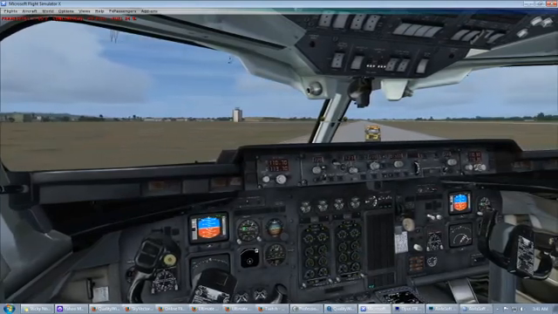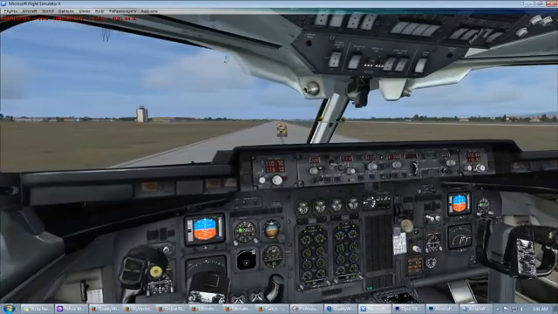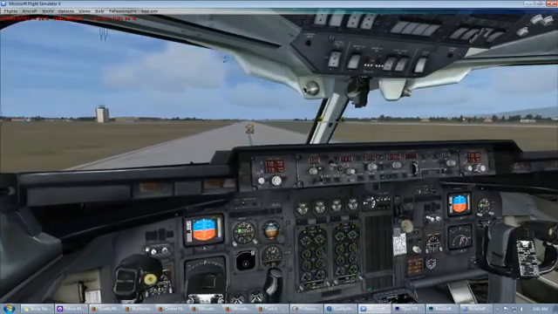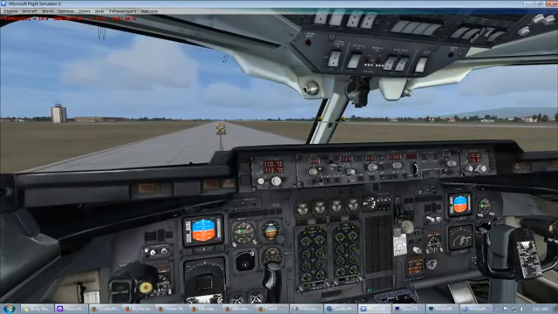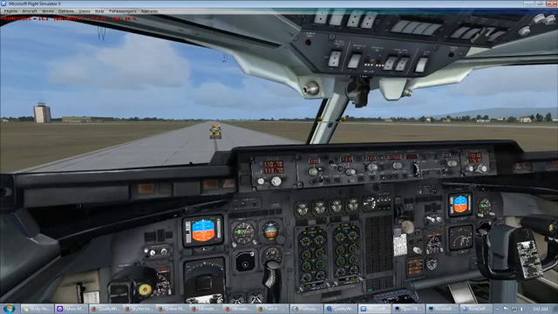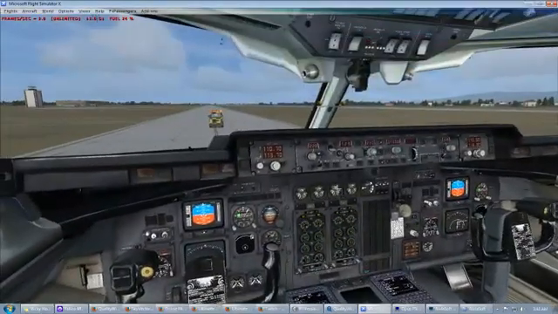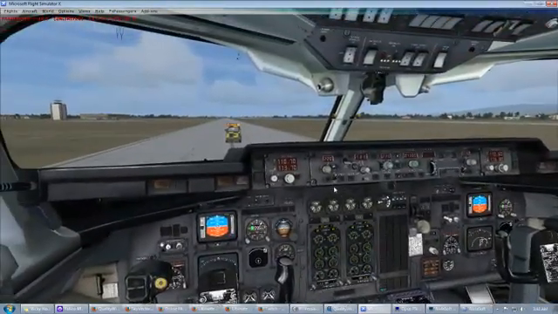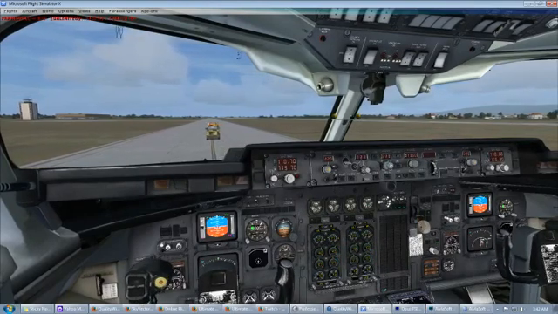I didn't use spoiler at the time of landing, so I didn't detect it. I did not have to detect that, but I detected flaps after landing. Oh my god.